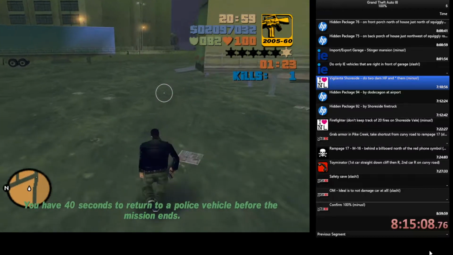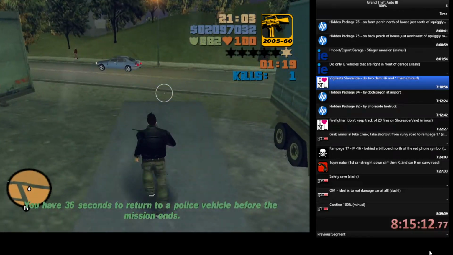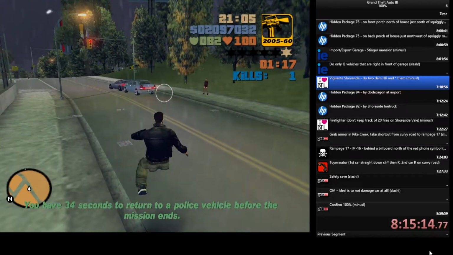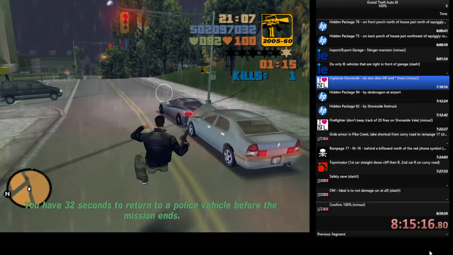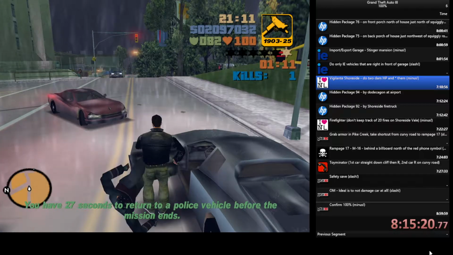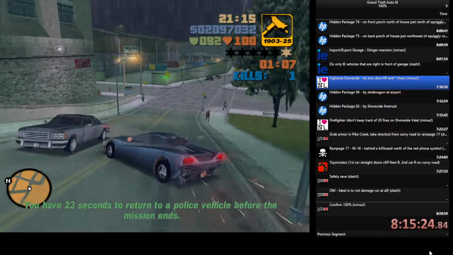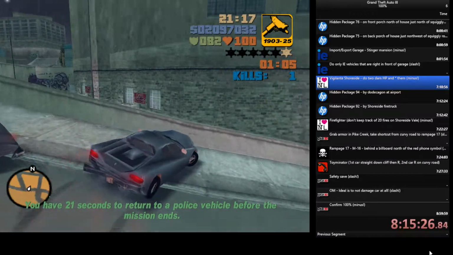Poor. That was just poor. I was hoping to get at least one more kill before failing because I'm not in a police car anymore. So let's get another police car. I think that guy's gone, right? I've only got 25 seconds and he's over in the airport somewhere.